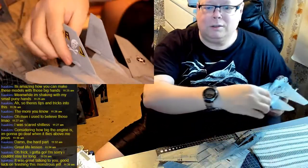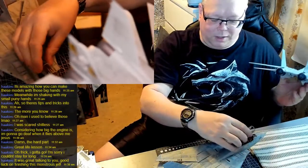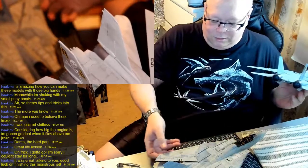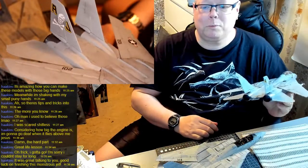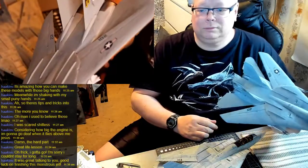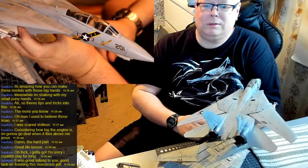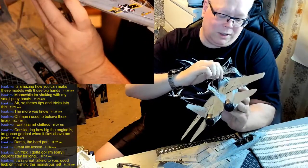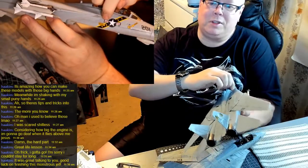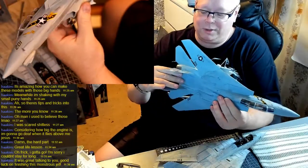You got the engines here, those are done, and again, you can see this nice, smooth, zero amount of detail on that when compared to the Tamiya version, which has all the detail in the world that you would want on there. Yeah, so there's the Revell kit. You can see the distinct panel line going across here because it doesn't fit together properly. The decal is kind of hiding that gap that's there. So if you throw a whole ton of decals on this thing, you can hide a lot of the imperfections, I guess.